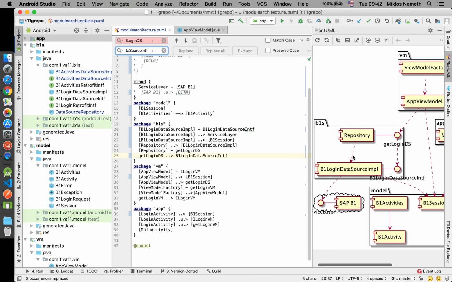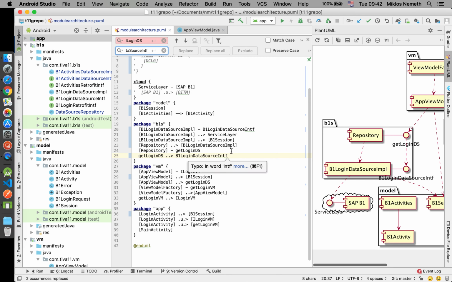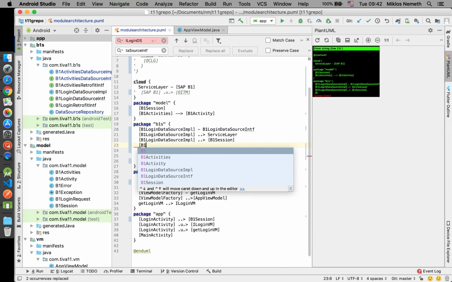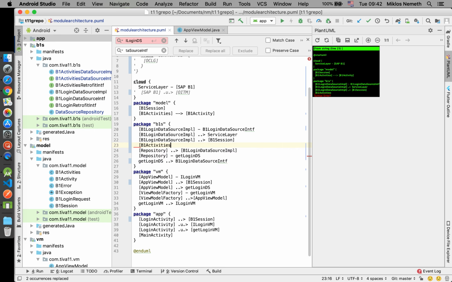And then let me just add another component, and this is B1 activities data source impl.